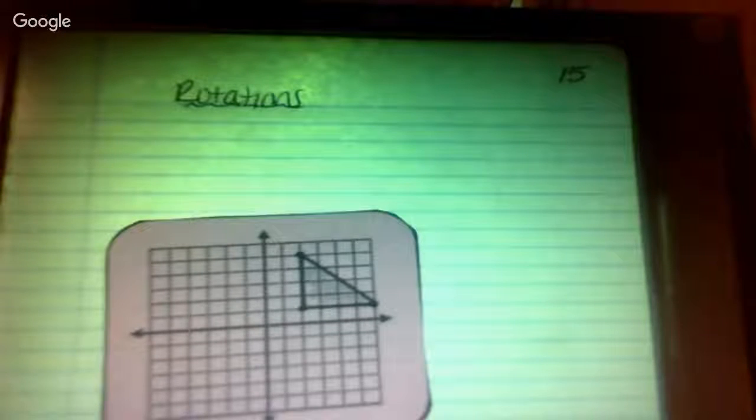Please find page 15 and put rotations at the top. Okay.